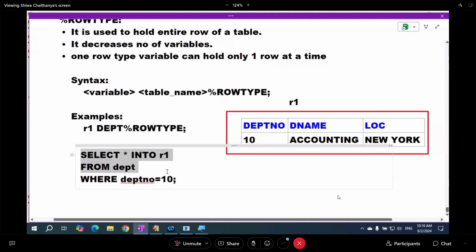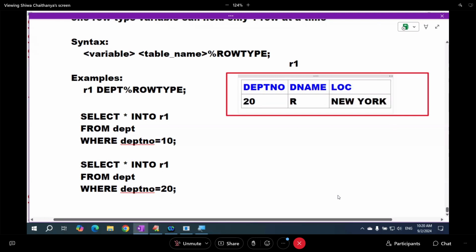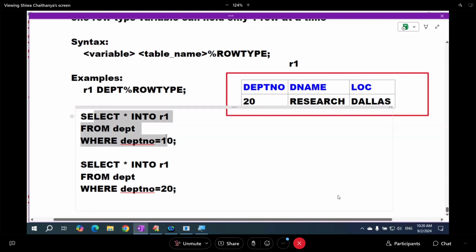Suppose I write: SELECT * INTO R1 FROM department WHERE department number = 20. Now the 10th department record will be gone, replaced with the 20th department record, 20 research located at the last. So the previous 10th record is gone and the 20 record is stored there.